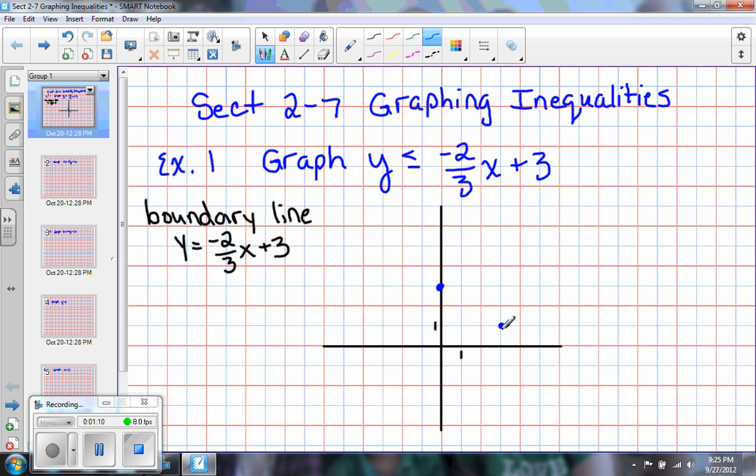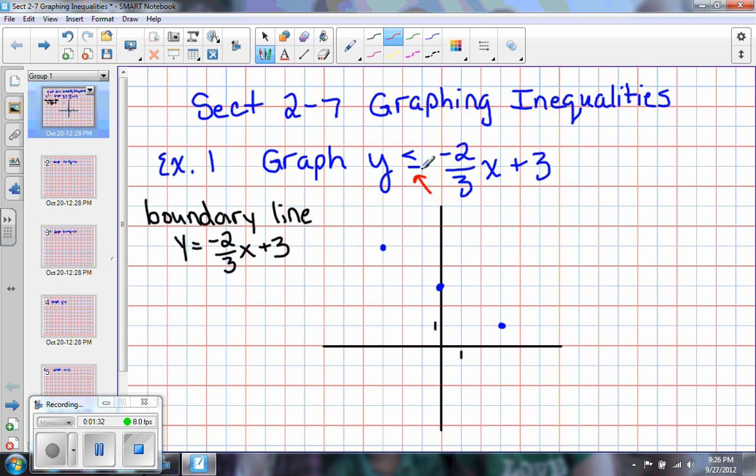Always make sure you double check. It's a negative slope. Our line should be going down from left to right. Or remember, we can also go up 2 and to the left 3, as long as one of the directions is negative. Now, before you connect this and make the line, there's one thing you have to think about, and that's this symbol right here.